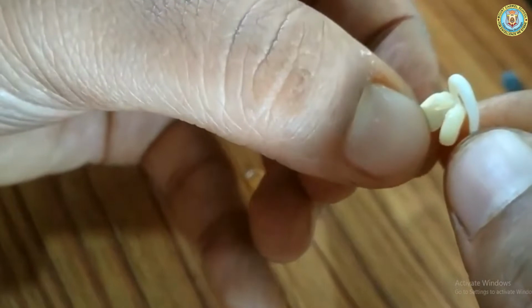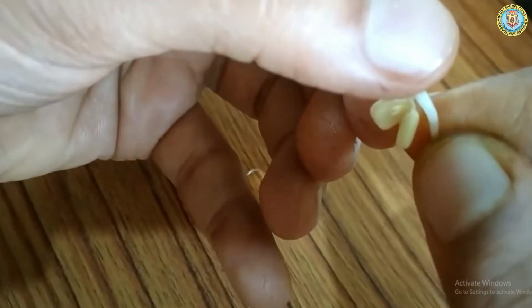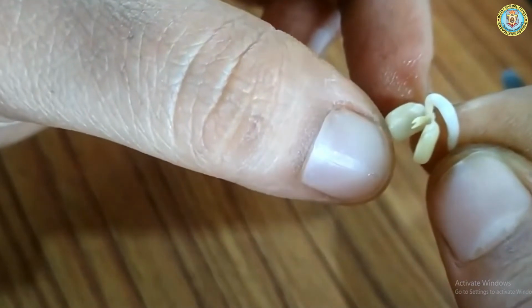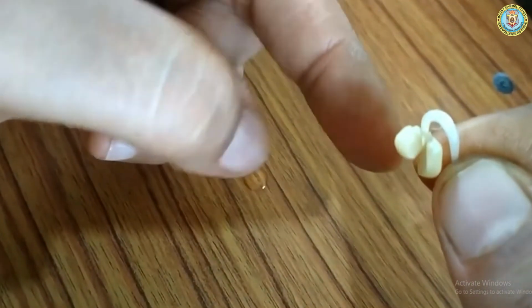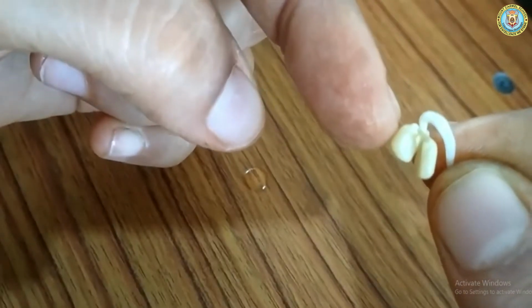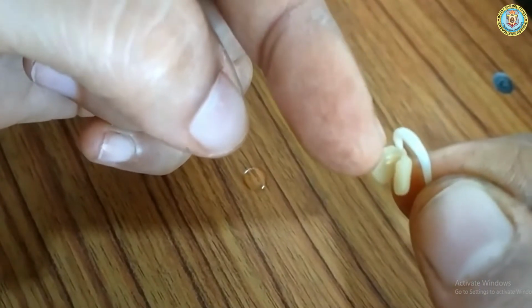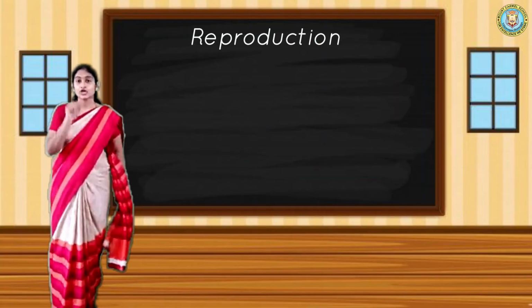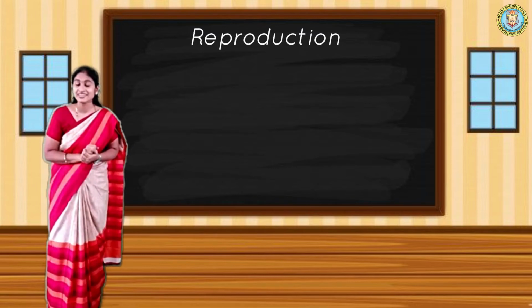Why do we call this a cotyledon? Because two parts are there. See, we can see the plumule, the radicle and the cotyledons. But some seeds, we can't split into two parts like this. We call them monocot. But in this seed, we can see the cotyledon, the radicle and the plumule. This plumule later on becomes leaves. Okay? Have you seen that? Yes, plumule and radicle are present inside the seed, isn't it?